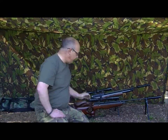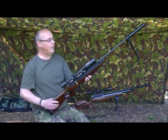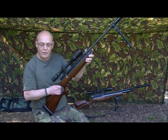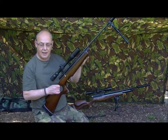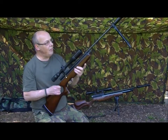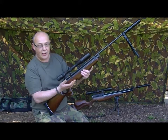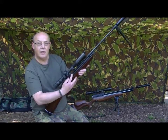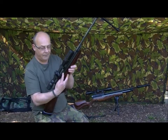I got myself an SMK QB78. It's a CO2 rifle. Put the CO2 in here. They go back to back. It's more powerful than the last one. This is bolt action. Single pellet. Fits into there. I don't know if you can see because of the distance of the camera and that.